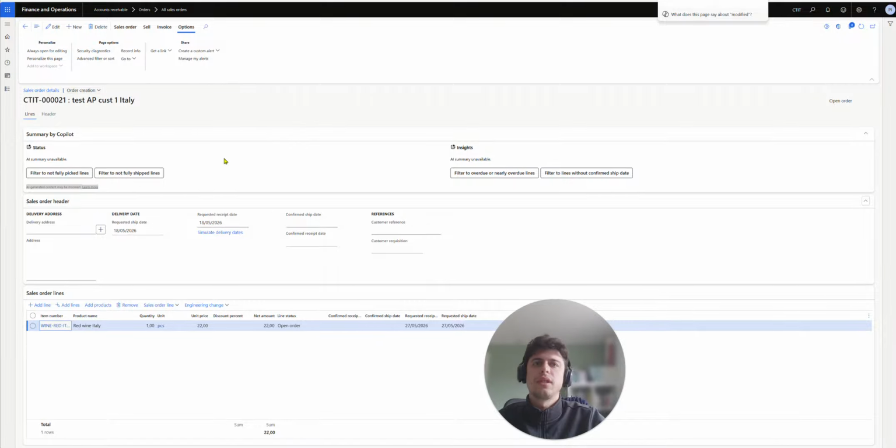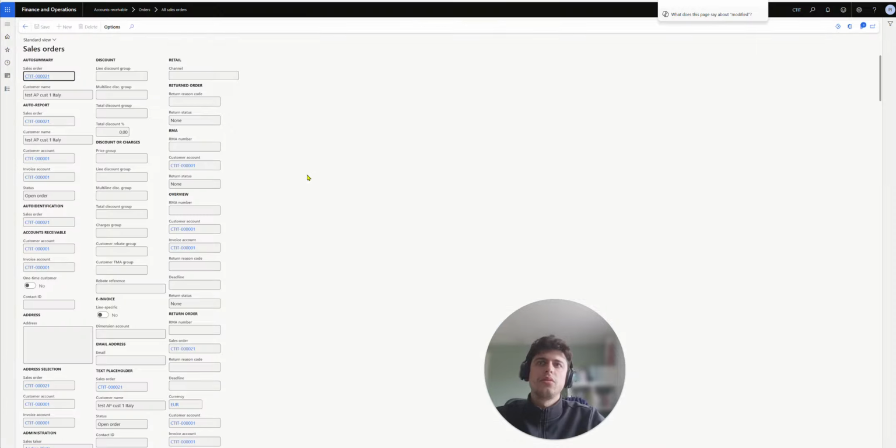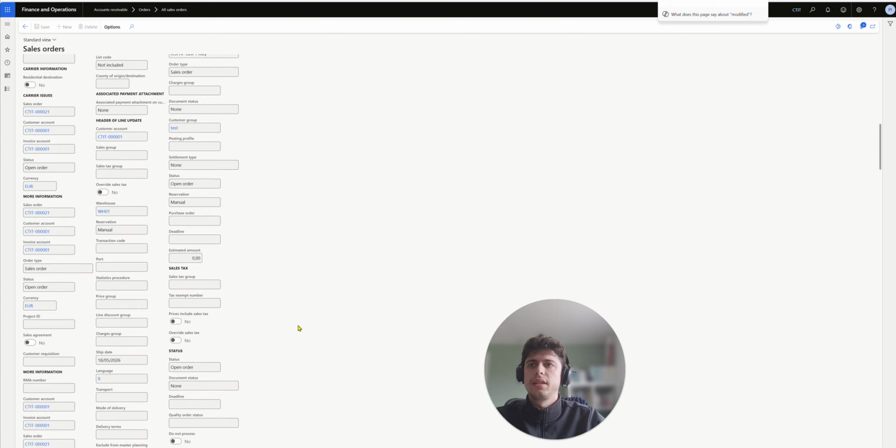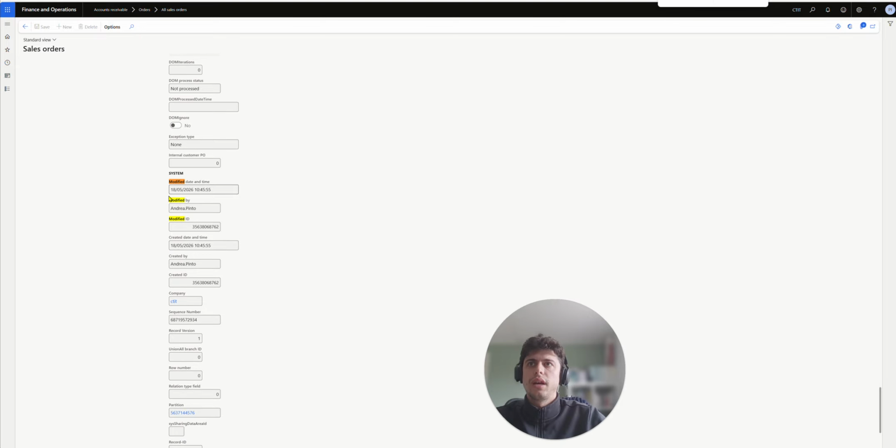So in the sales order, the sales order ID, it will go for any record in the system. I go to record info, show all fields, and then I will go to see all the fields, and I can see who modified this, for example. So for modified, I use Control F here. So I can see who modified it and the date, right?